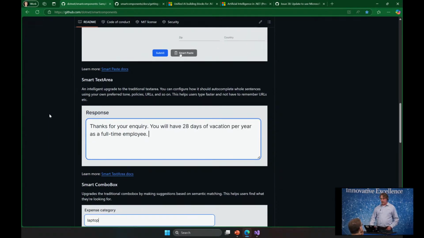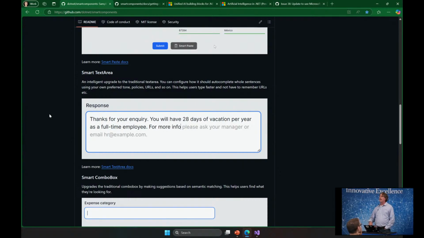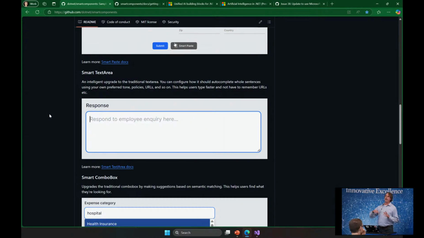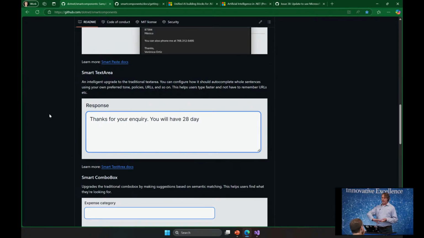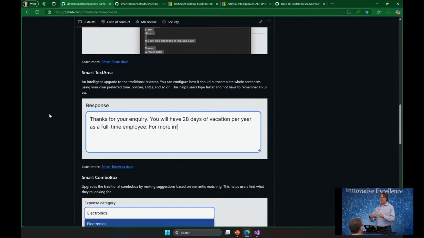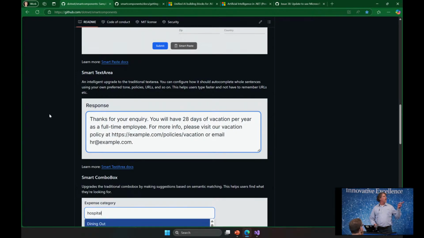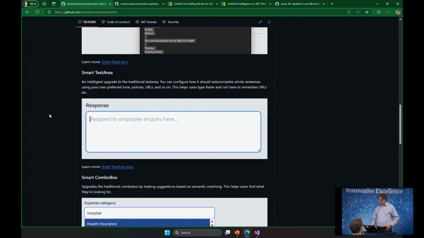And then there's a text area one that'll give you sort of intelligent prompts to help out. One scenario is you're a customer service representative, and instead of having to tell people exactly what we want you to say, and here's all our links to our documentation and our website, you can add that into the smart text area and it'll allow them to auto-complete some of the information that maybe they forgot to tell the customer about, or be able to get links and stuff like that. You can kind of see that example here, like for their policies.